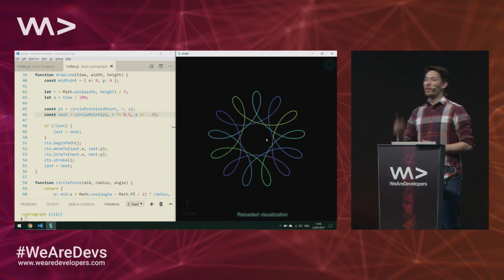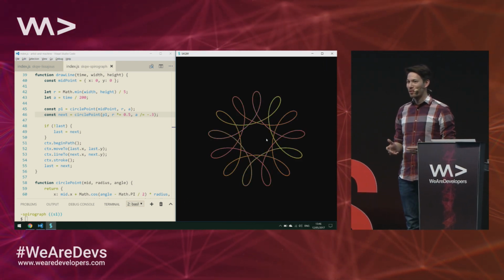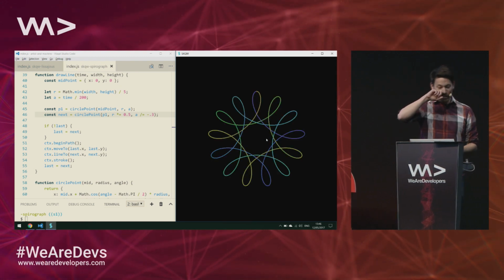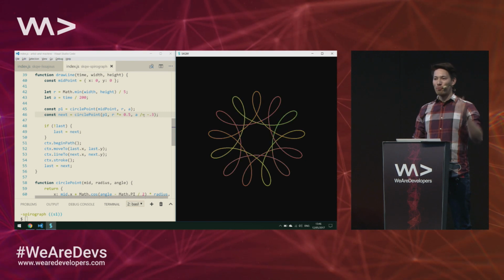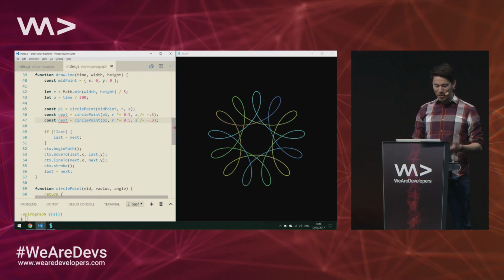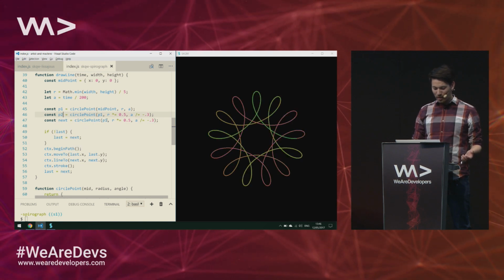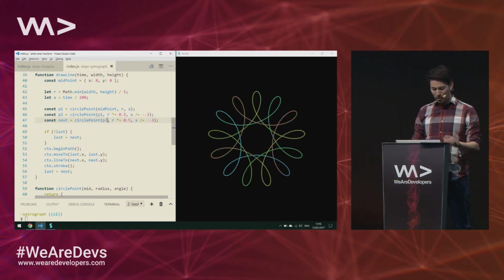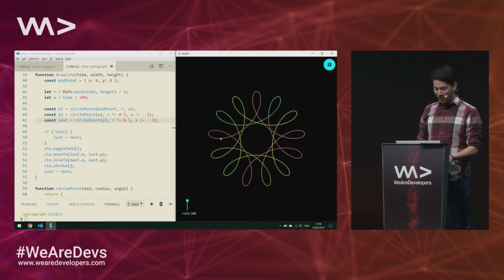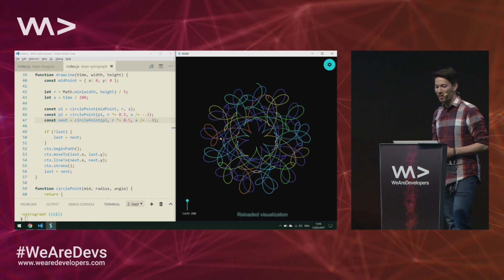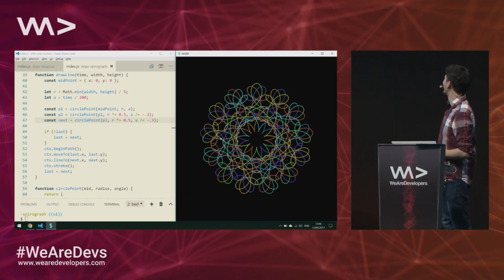But did you know that the computer is even more powerful than a spirograph? Because I'm going to show you something now that you can never do on a physical spirograph, and that is to superimpose 3 circles, one on top of the other. And it's so simple on a computer. You can just say, let's call that point 2, and let's use that point as the basis of the next one. No, what am I doing? There we go. And you end up with something like this. Show me a spirograph that can draw that.